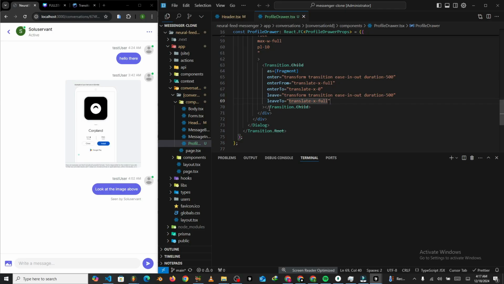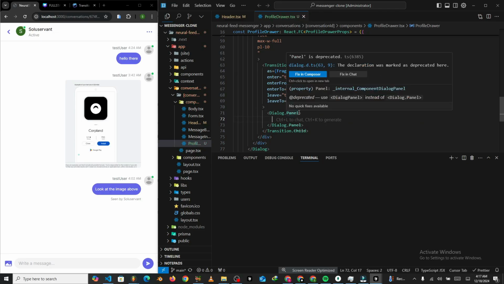Now we need to come inside here and create a dialog panel. So we say dialog dot panel, then we close it up like this. Then inside we are going to pass in a few class names. So inside this dialog, what are the class names that we are passing in?